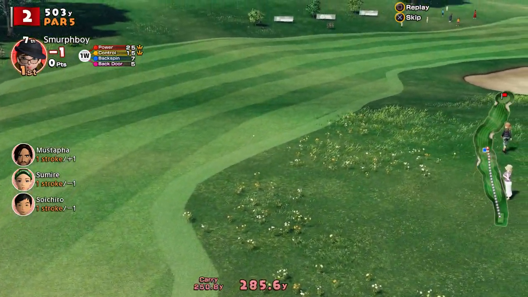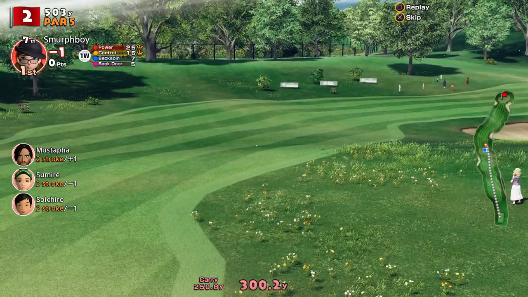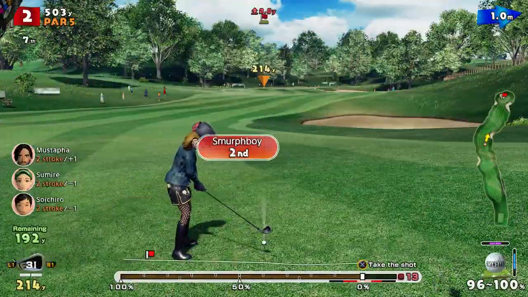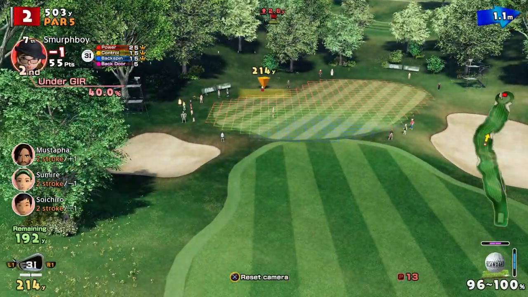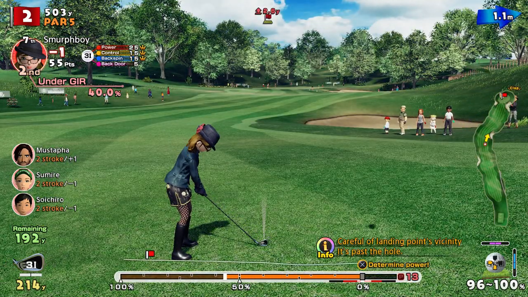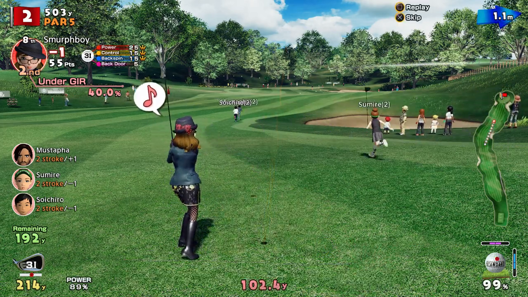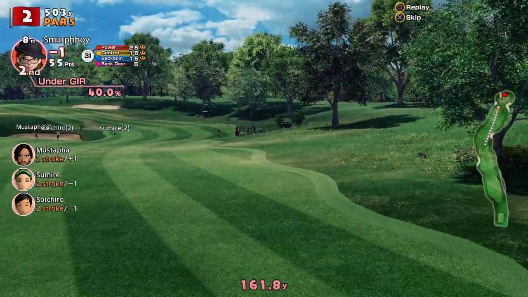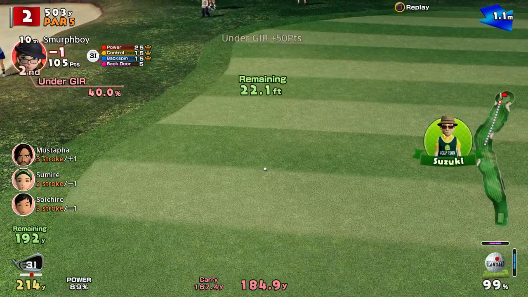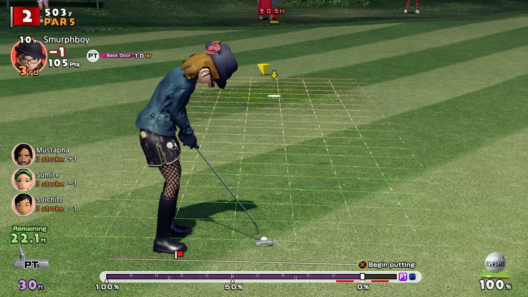Plenty wide enough. There we go. Got about 295, nearly 300. And just ticked over 300. So 195 to go. Bit of wind. Little bit uphill. Going to be a 3-iron in there. Missed the impact again. Probably going to just come up a bit short, isn't it? Yeah. Oh, good one. But it's still short. So, 22 foot. So we get an eagle putt.